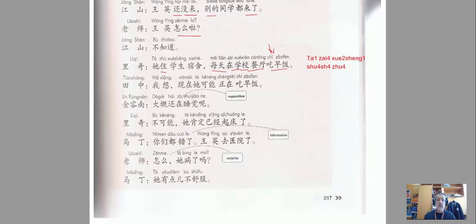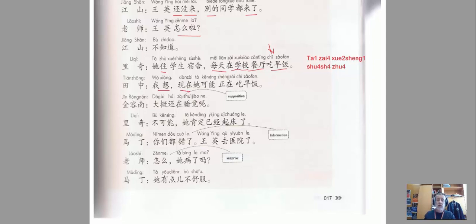So then one of the other students, Qianzhong, also chips in and says, 我想现在他可能正在吃早饭. So this first bit here, 我想, I seem to recall we've come across this before, but anyhow, when you want to express an opinion about something, maybe where you're not 100% certain, you're kind of guessing a little bit, you can precede what you want to say with 我想, and that makes it very clear that this is just your speculation, it's not a statement of fact.